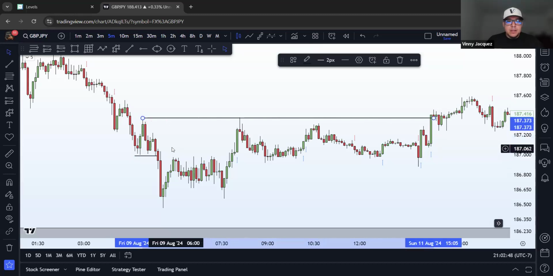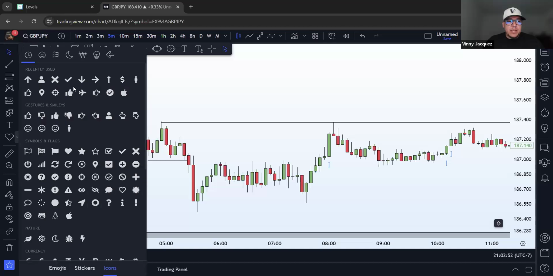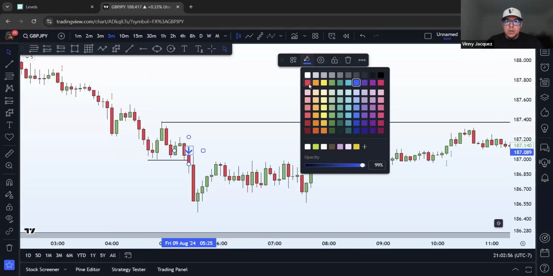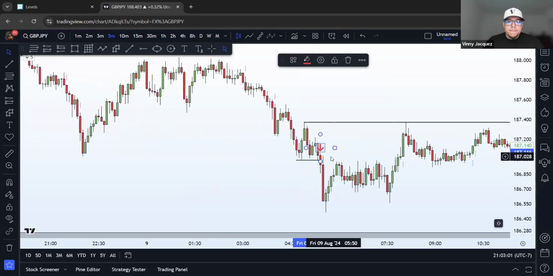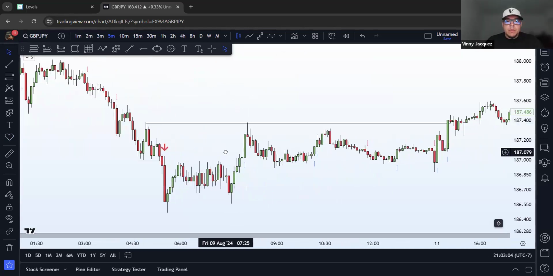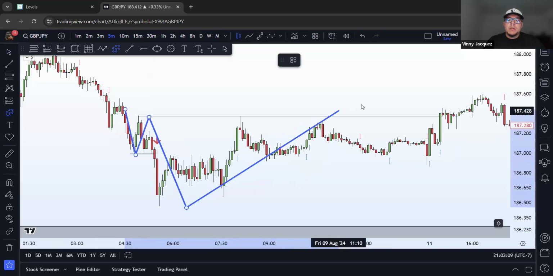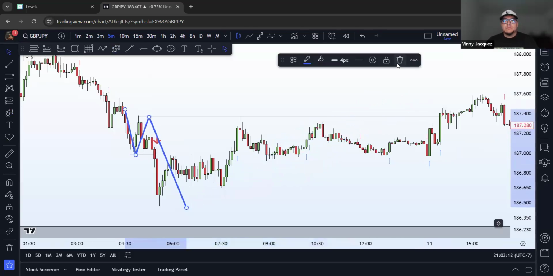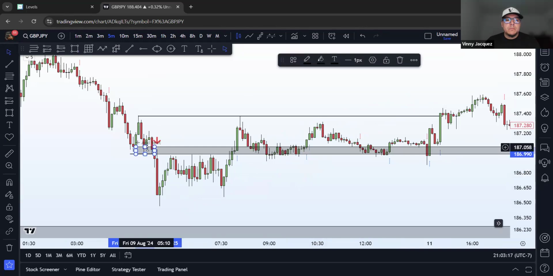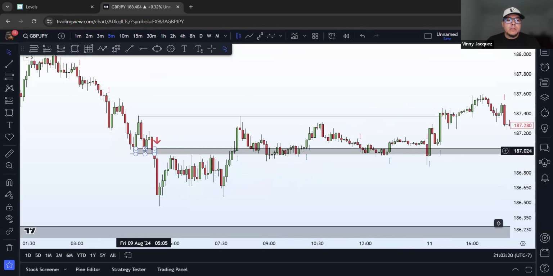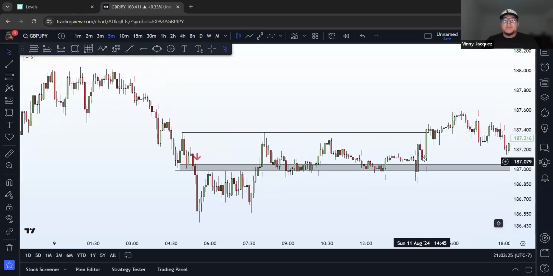Boom. Look at that. We should have a red arrow right here in this area. Again, this is AI. We're not always going to have a red arrow. But when you can see it with the naked eye, put one there, right? Now look at this, guys. So we have left shoulder, head, change of character, right? My left shoulder is right here, from the lowest wick to the closest body. Now my starting point in this area is actually right here.